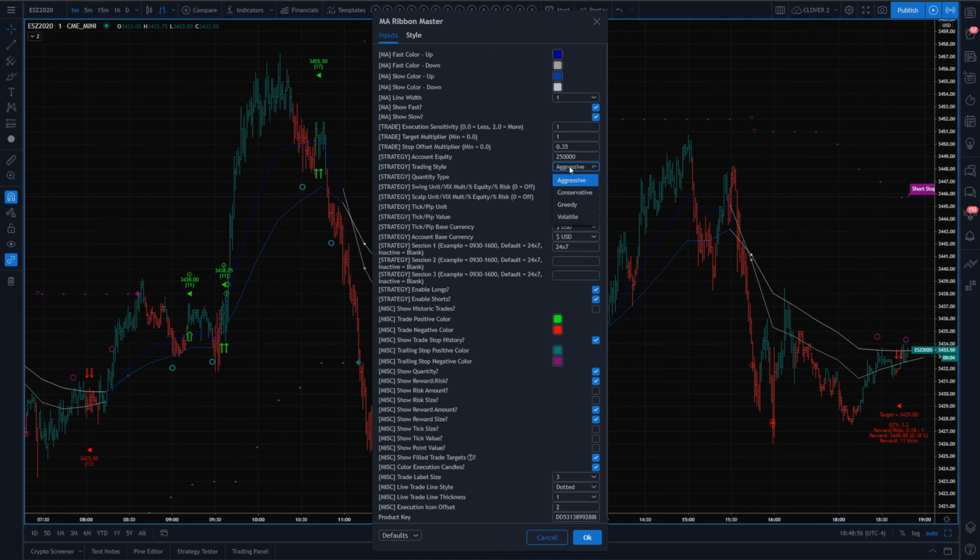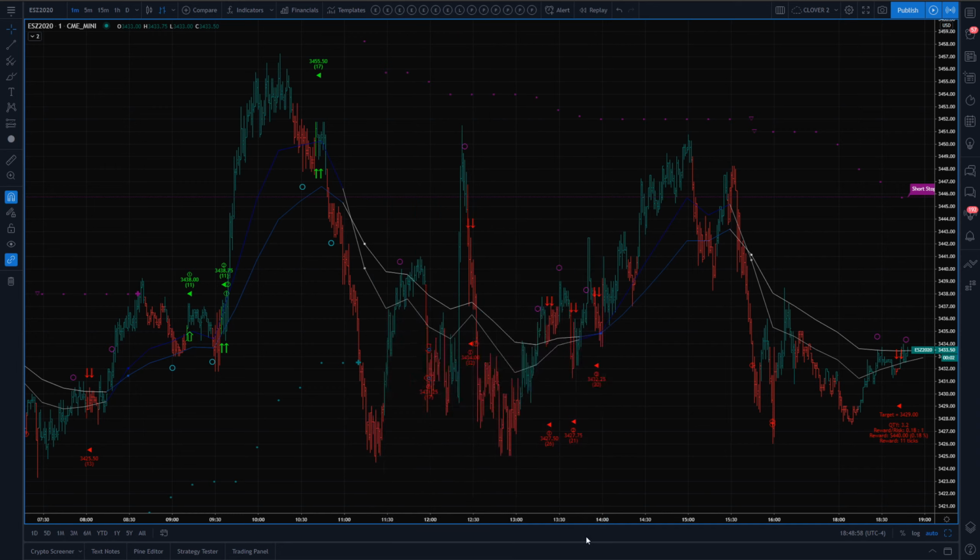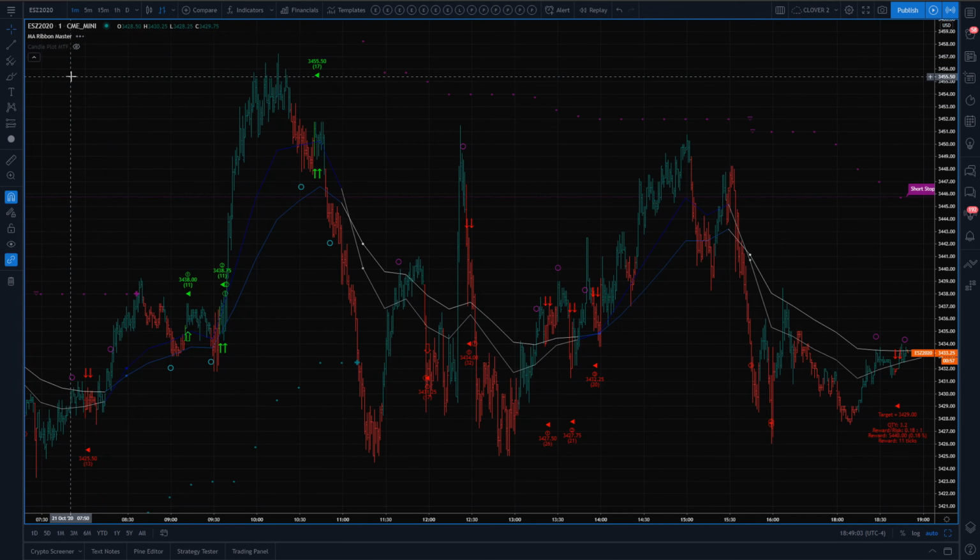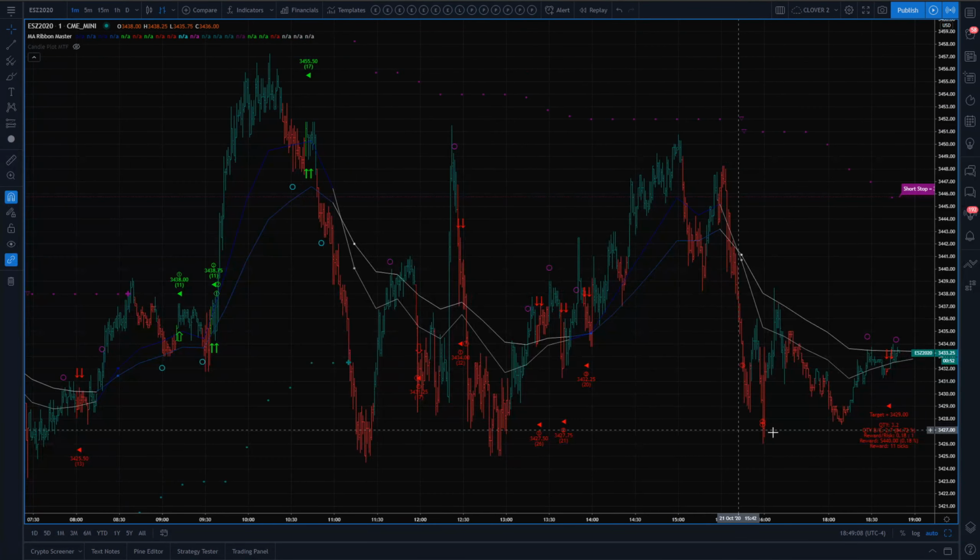And if you change to greedy, and I wait for this to load, these little bars that are actually loading here, what we'll see over here is quantity break even actually appears. And it says that for this particular trade that I just took on this bar right here, I need to wait for this target, which is at 3429, and I need to close 84% of my original quantity. My original quantity was 3.2 contracts.